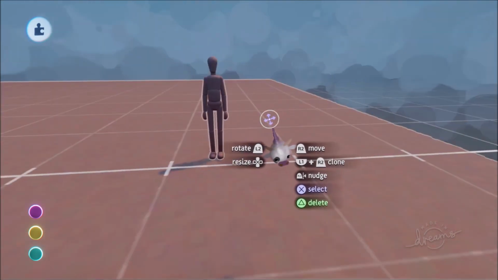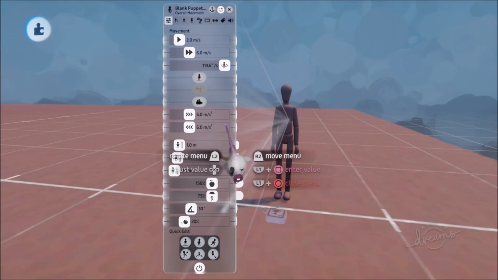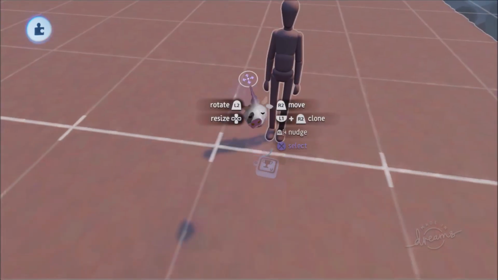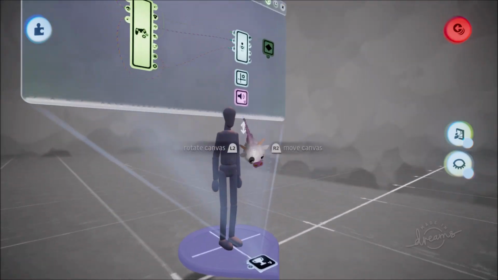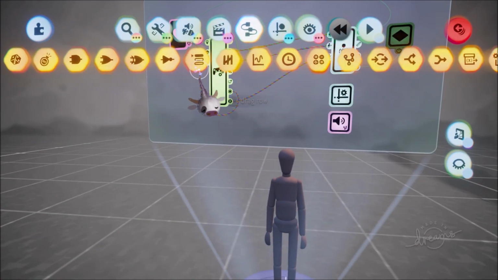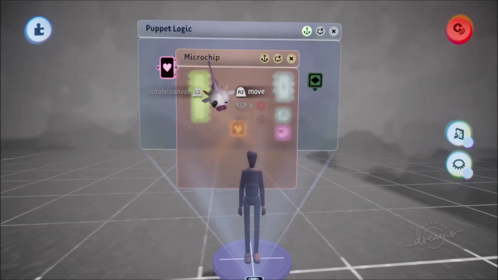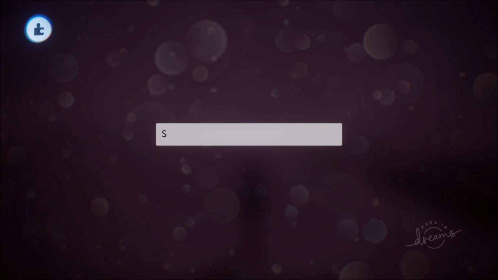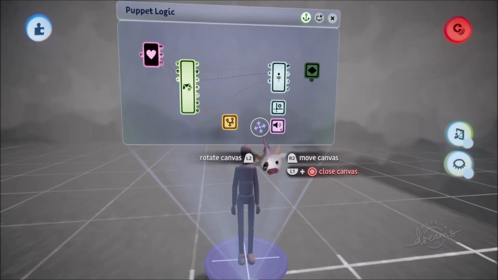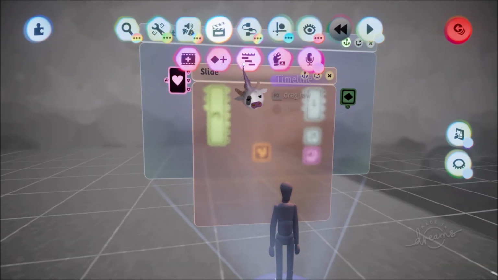So first thing we're going to do is go into our puppet, see that everything is cool here, or just familiarize ourselves with what's going on. Then we're going to get into this whole puppet, slap down a microchip, and we can call this slide. Alrighty. In our slide, we're going to stamp down a little timeline.